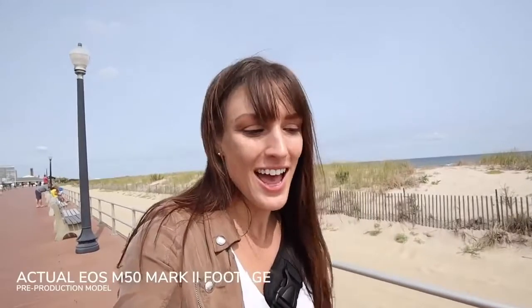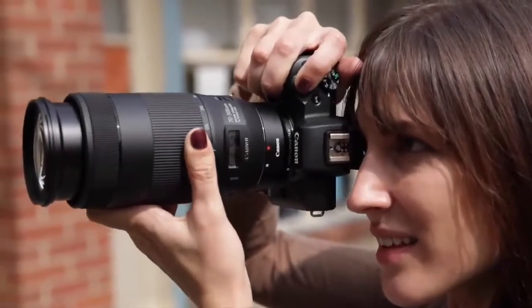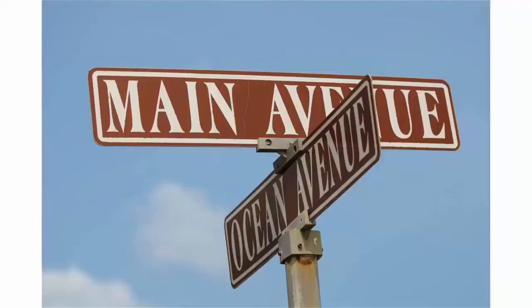There is something special about being here after Labor Day when all the tourists have gone home, you don't have to pay to get on the beach, and it's just more serene. It's nothing but locals. There's even an adapter, so don't worry, you can use your Canon EF series lenses on the M50 Mark II.